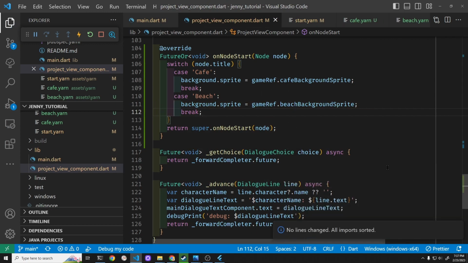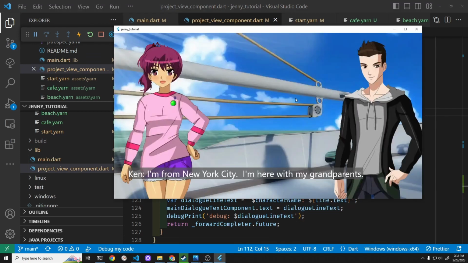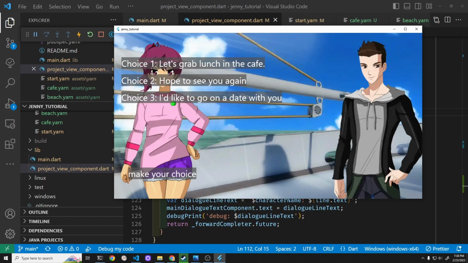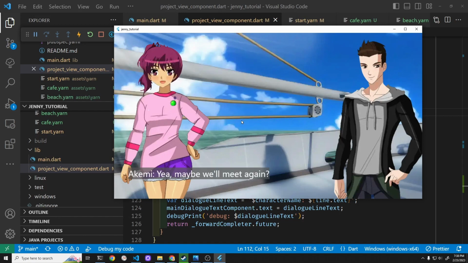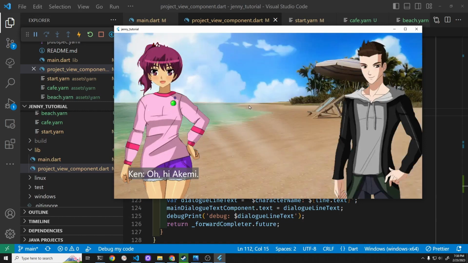Okay, let's see whether it still works. So we have the jump on the second dialog. It's right here, right? So this one goes to the cafe, and this one, they'll eventually meet at the beach here.